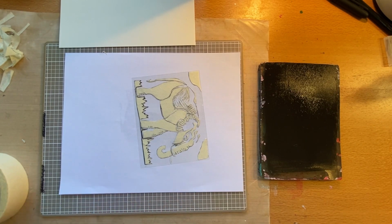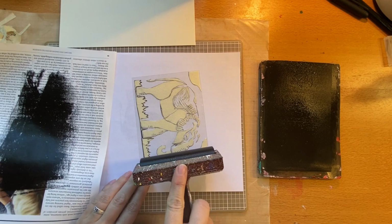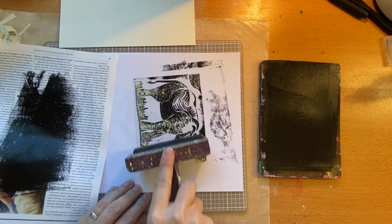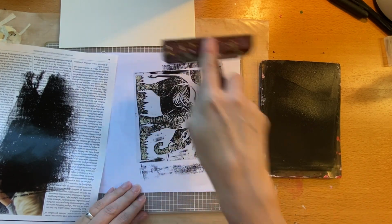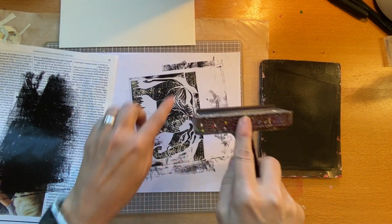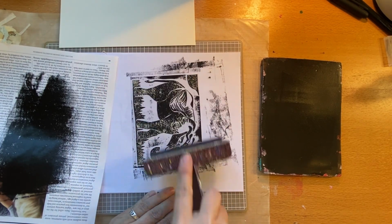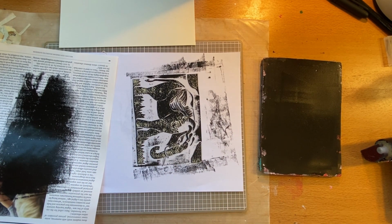I'm going to roll that off a bit. Okay, that seems pretty good. I have a feeling it's not going to stay wet enough. You did say that the first print is the hardest one, so maybe I'll just focus on getting the coverage. And you can see here how there's some excess. So I don't think that's going to print well yet. So I'm going to just consider this a coating.